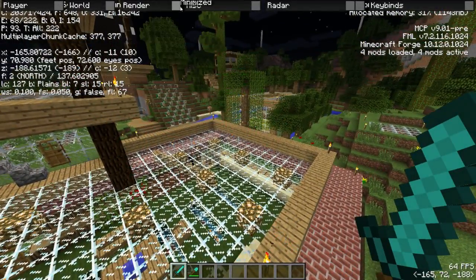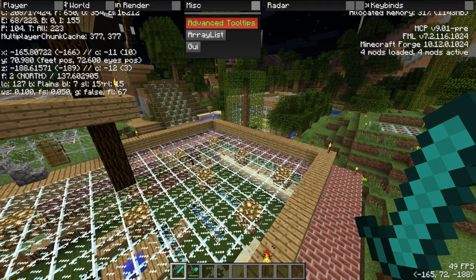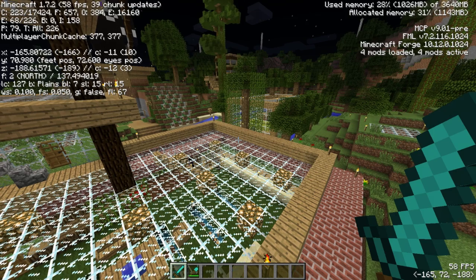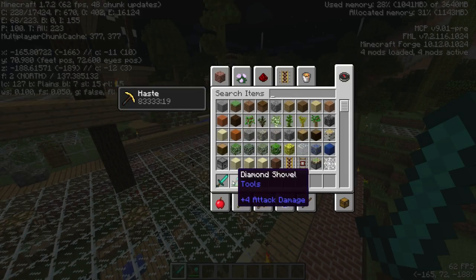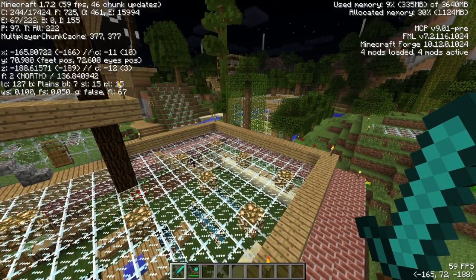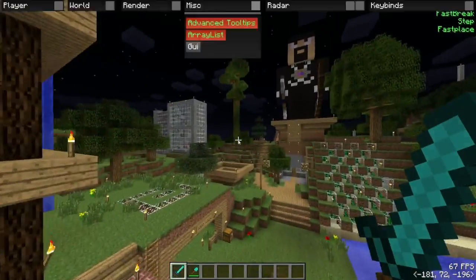All right. So in the miscellaneous section here, advanced tooltips, it's essentially the tooltips, I believe, that have the advanced information on them. If I turn them off, yeah, you can see it doesn't show the item ID or anything like that. The array list, it says it draws a list of enabled modules on screen, which I believe only happens if I'm not in F3 mode. You can see the enabled things on the top right.